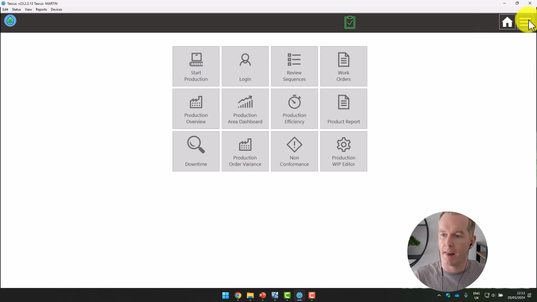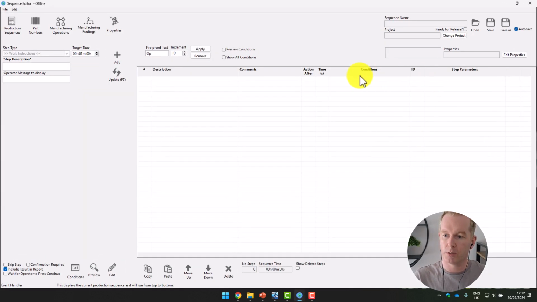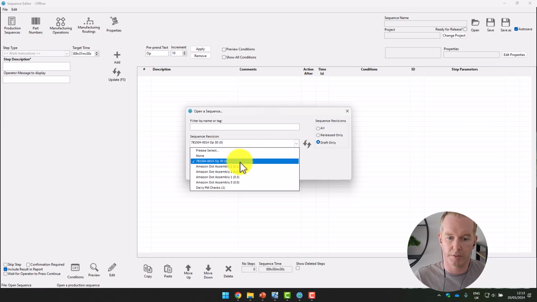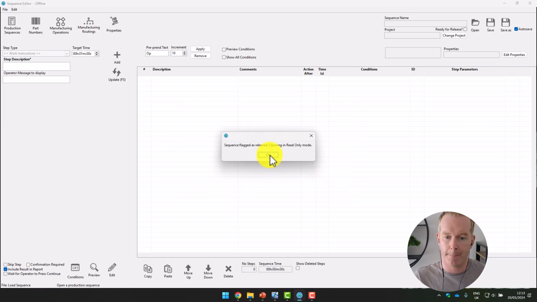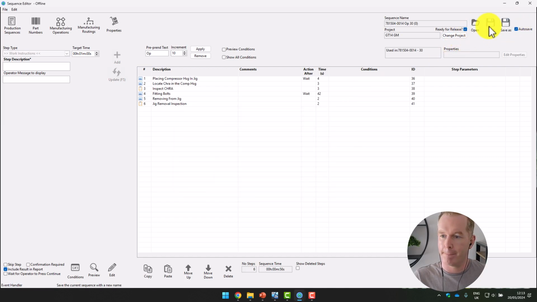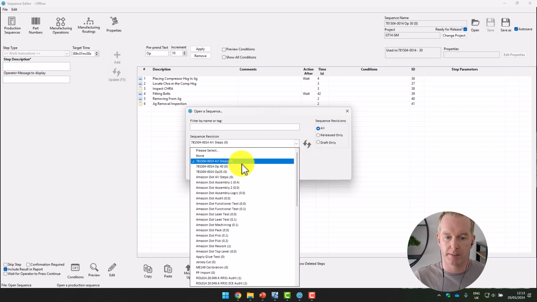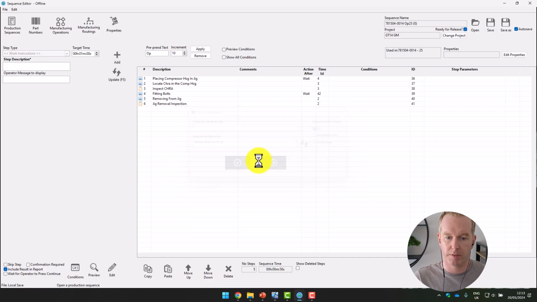Okay. One more thing I just want to mention, when you're in the sequence editor, let's just have a look at draft sequences now, hey. Let's just refresh that. Let's have a look at a draft sequence.